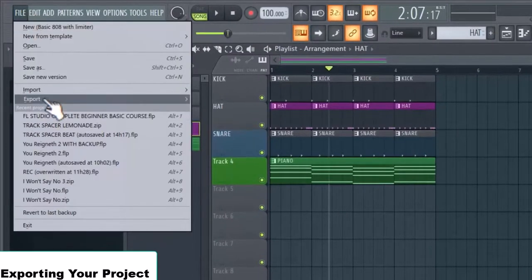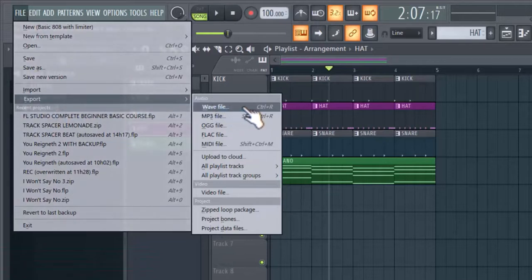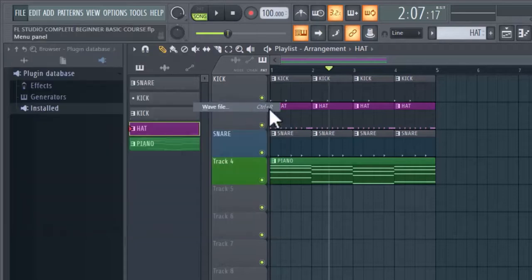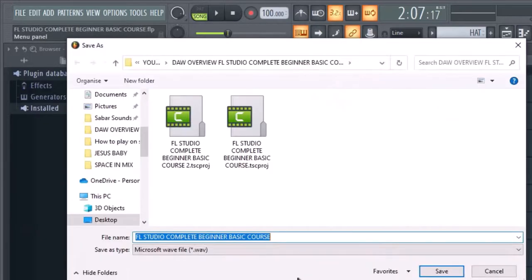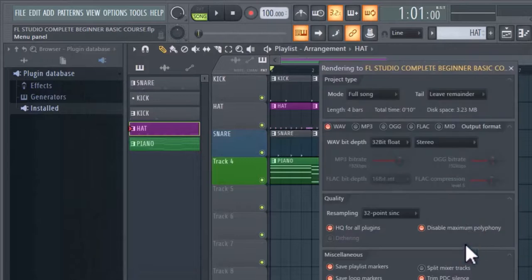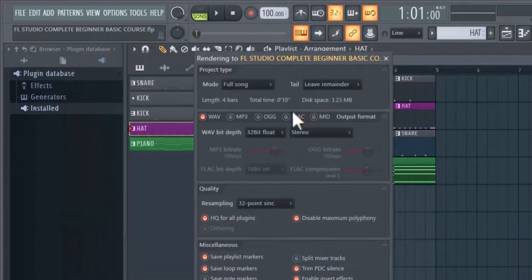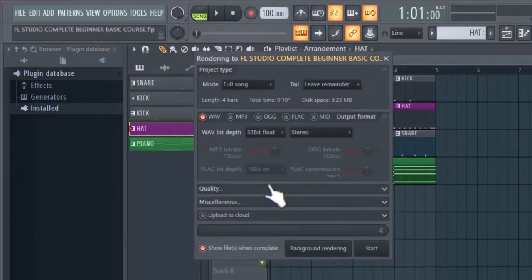If you want to export, you go to export. You can either export as MP3 or WAV. I'm going to make a separate video that will give you the proper settings for exporting. Usually it's going to ask you where to export. You're going to select and you'll have this dialog box. But yeah, I'm going to give you a video that will enable you to set this properly, how to export properly on FL Studio.